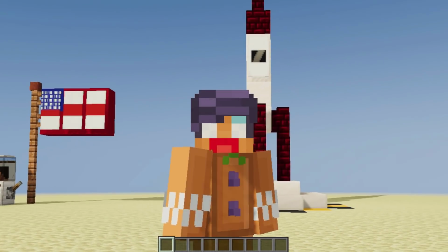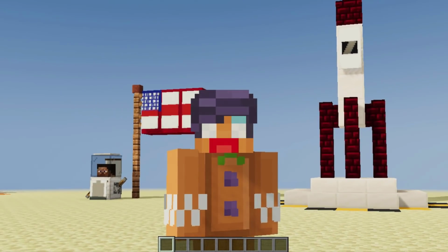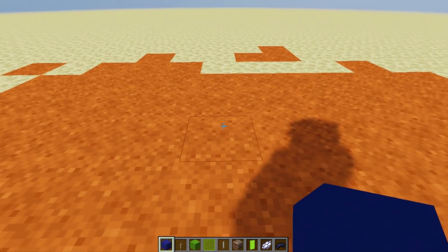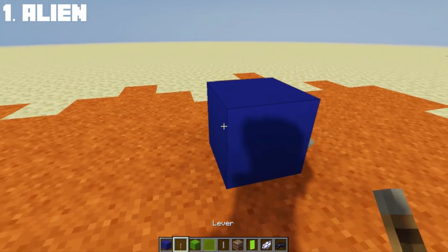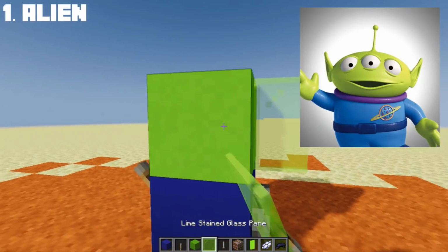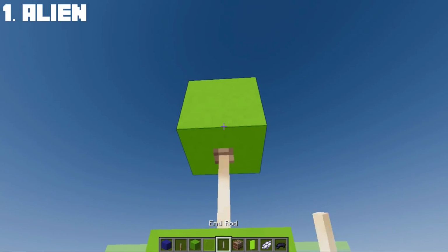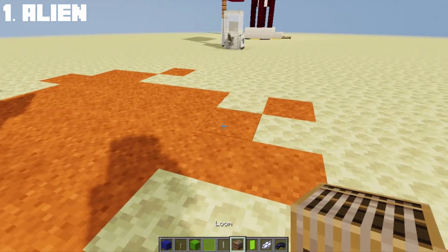So today we're gonna be making space and Star Wars build hacks. For our first build, we're gonna be making an alien, and I decided to make the cute aliens from Toy Story. The lime stained glass pane will be his ears and the end rod as the antenna. To make their 3 eyes and mouth, we will use banner.